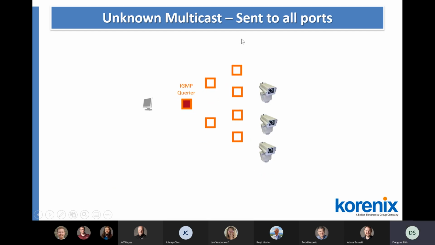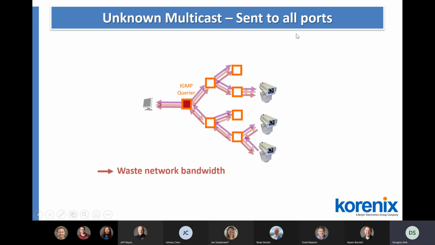Also, we can use the send to all ports setting. Actually, this is the default setting on our switches if we enable IGMP querier. But if we use send to all ports, you can see the traffic is flooding everywhere, so it will waste the bandwidth of the network.